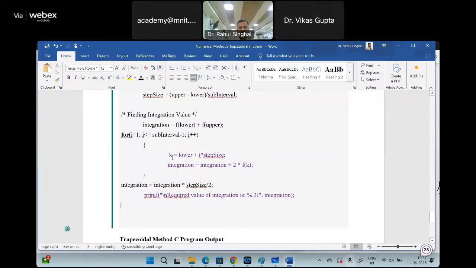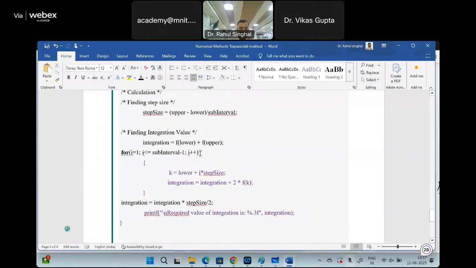This k is basically the index. Like the first limit is x equal to a. After that, let's say x0, then what will be x1? x1 you can find out like a plus i, initially 1, into step size.